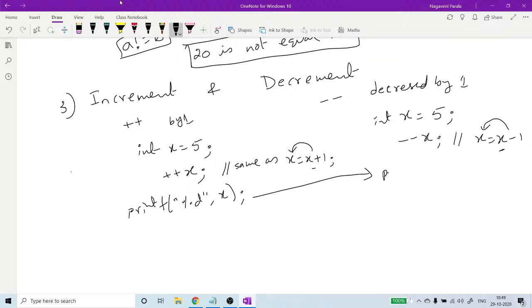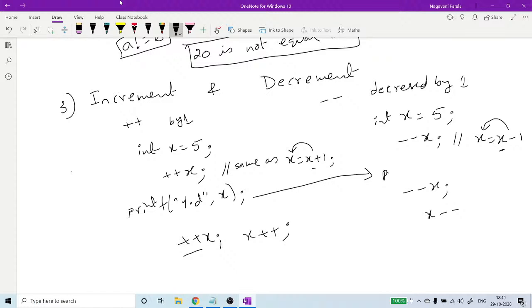Another question: madam, can we write x plus plus? Yes, you can write plus plus x or x plus plus, anything you can write. I will tell you what these are. Here also you can write minus minus x or x minus minus.